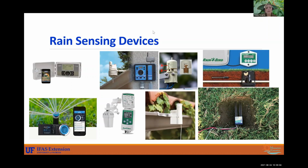All right, so rain sensing devices, there's quite a few different types and different models of those types. This is a great graphic here of the rain sensor. You can see inside of it. This is the most common that I see, and I would advise you to check on this once in a while. It's either going to be at the eave of your house, or it's on a stake on the side of your house, but inside is a ring of corks, and these can get dried out. And if those are deteriorated, they're not going to work. So make sure your rain sensor is working.